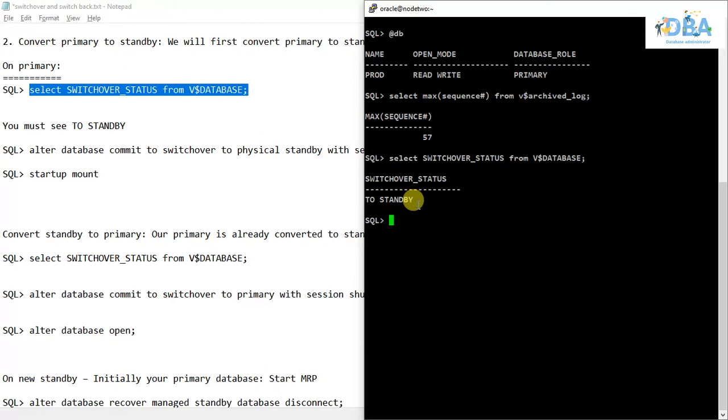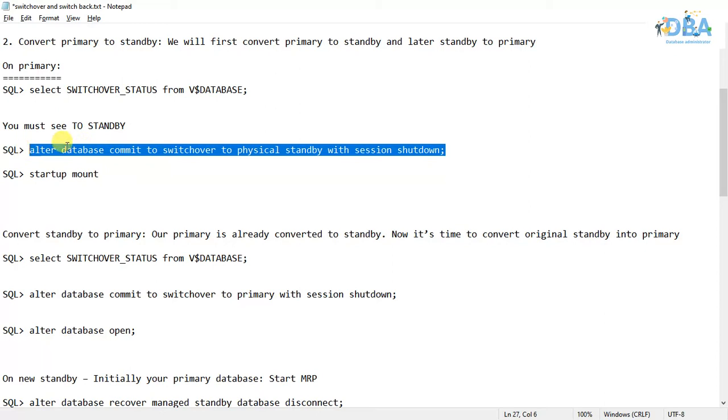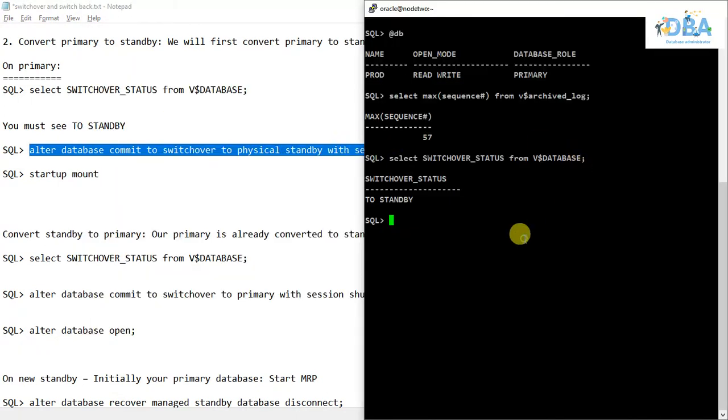It's correct. Now what we will do is convert this primary server to the physical standby first. So: alter database commit to switchover to physical standby with session shutdown.